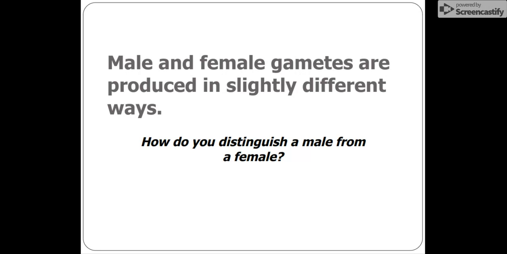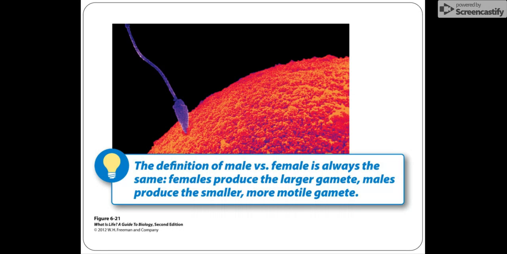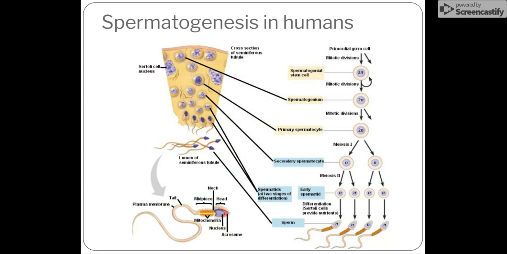Okay. Male and female gametes, eggs and sperm, are different from one another, and they're not formed in the exact same way. Okay. And so we see a sperm here trying to get into the egg cell also shown. And you can see right away the size of these cells is vastly different. Okay, so here's spermatogenesis. And in general, this is meiosis exactly as we've been talking about it.